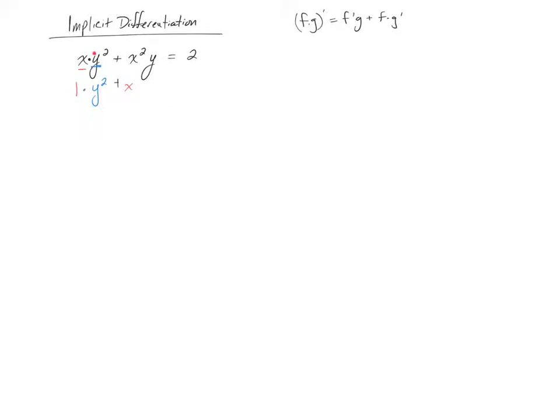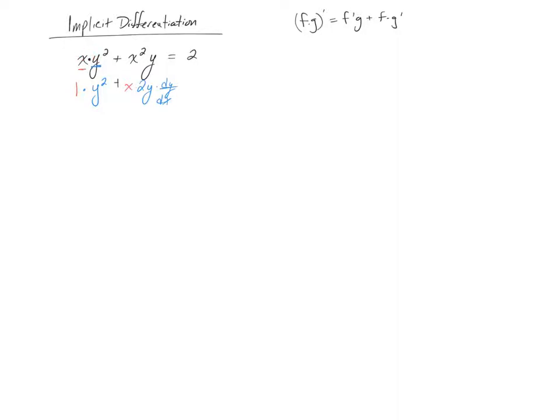And this is the clutch thing, because the derivative of y squared with respect to x is going to involve the chain rule. So I'm going to bring the 2 down in front, drop the power to a 1, and then take the derivative of what's inside, the derivative of what's inside being a y, and we'll show that derivative of y as dy dx. So we're going to get 2y to the first times dy dx. And so now we've achieved the derivative of this first term, xy squared.